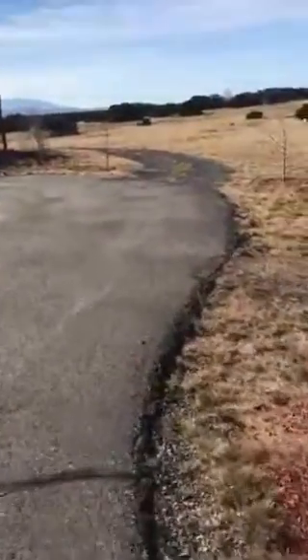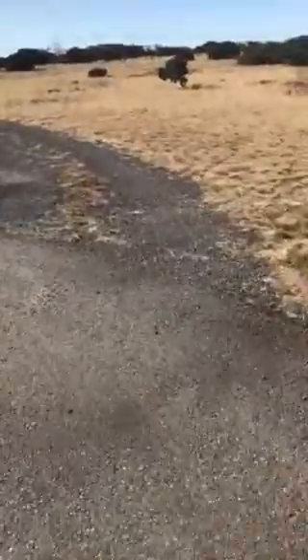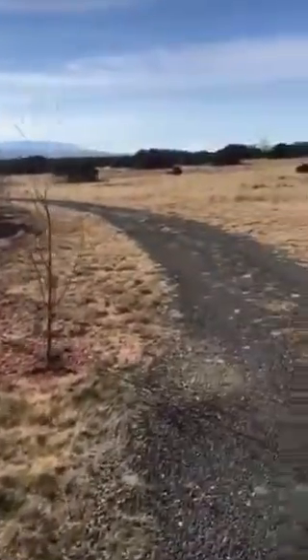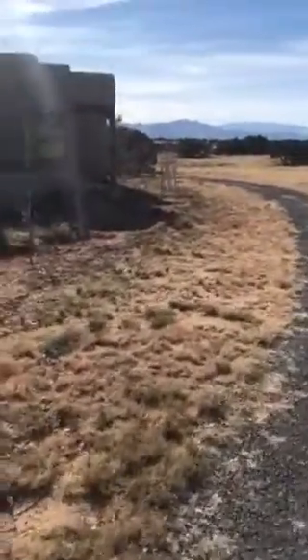It sits on 6.26 acres. There's additional acreage that can be purchased as well. There's a little bit of background noise because up the road they're actually pouring concrete, building a home. All these are giant lots so they're very far away from one another. This house is built really well and the finishes are off the hook.